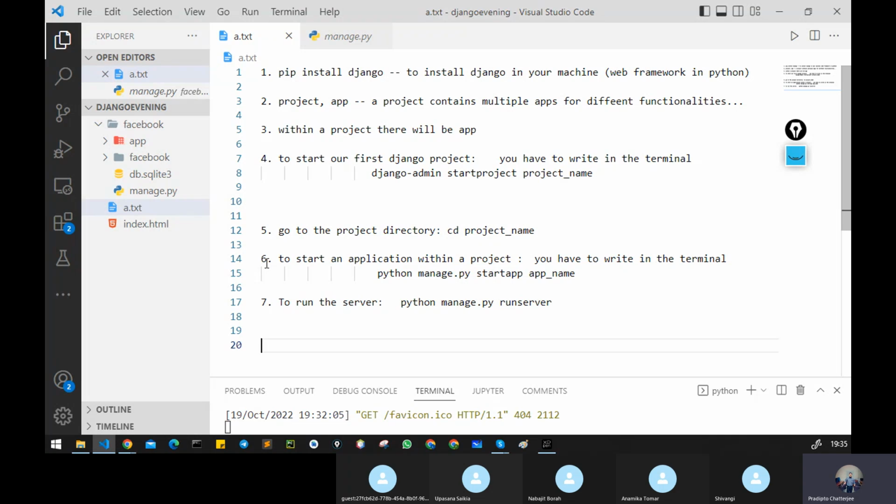We have to remember the rules. We can definitely change the names. We can create multiple projects. We can create multiple applications, but these are the main documentations. This is what we have to remember. I'm writing the extra lines, but there are very few lines, like django-admin startproject, python manage.py. This much simple it is.